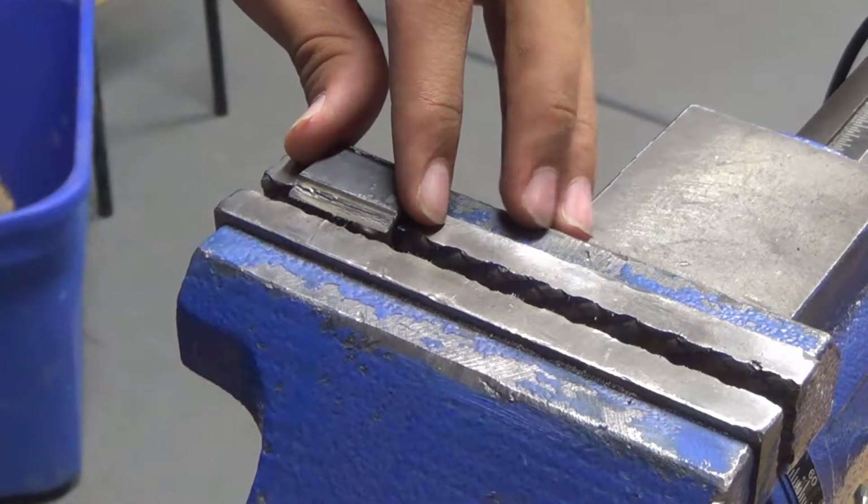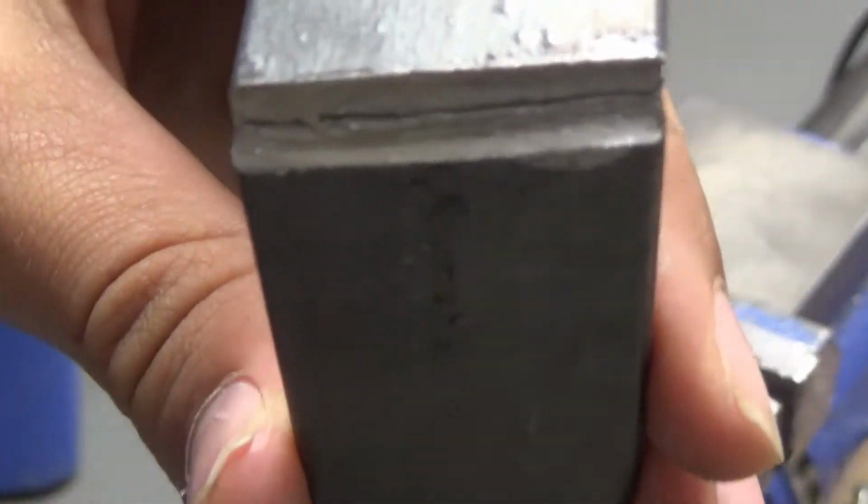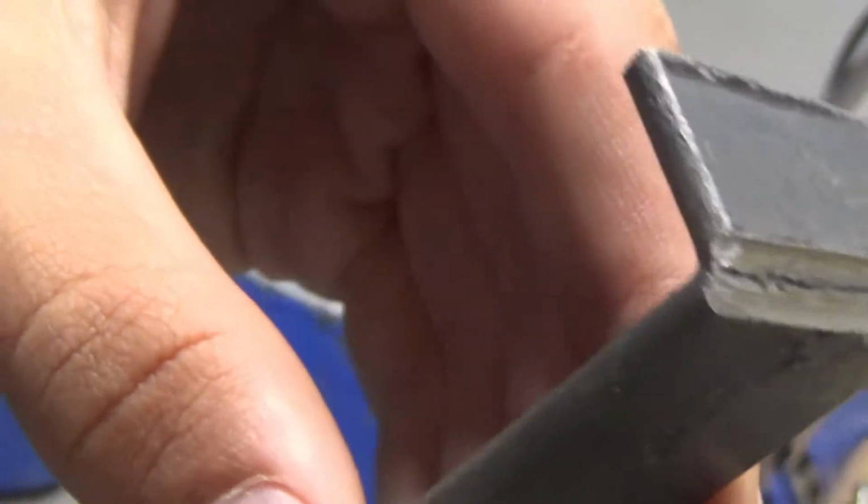Might have cracked. Okay, that is not structurally sound. Because it cracks, I'll have to weld in there.